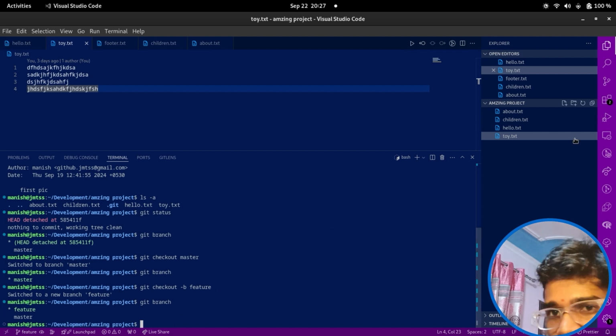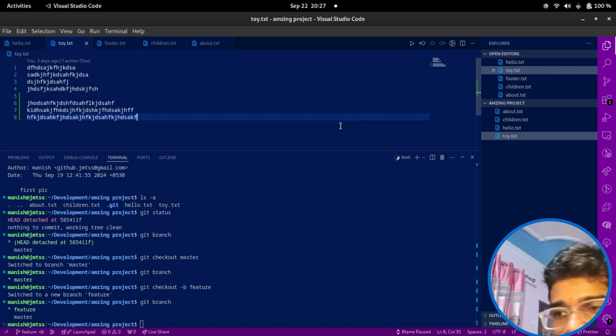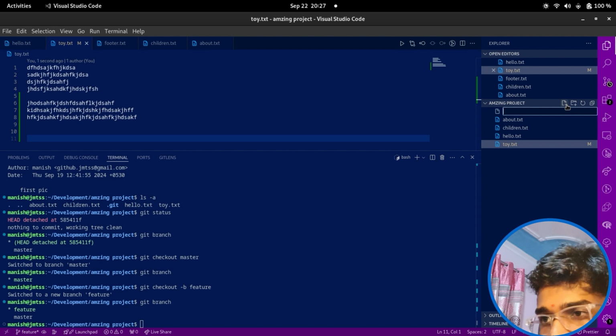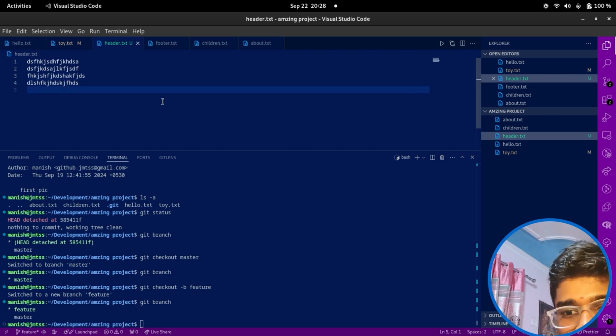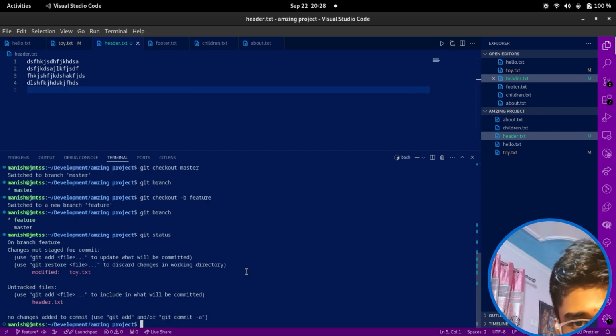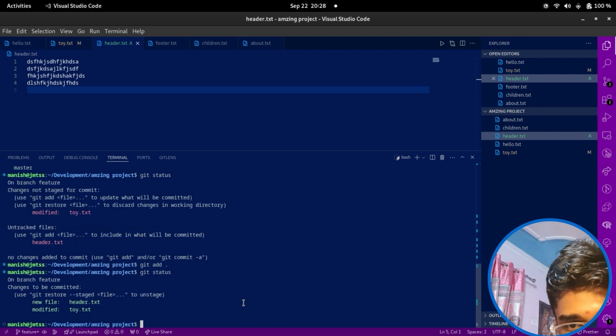Okay, cool. Now your friend changes a bunch of code, does lots of stuff over here, and also creates a file like header.txt, just for the sake of simplicity. Things are being changed. If you do git status, you see this file is modified and this file we have created. So we have to put all of them inside the staging area so that we can capture their photo, right? If I do git status now, okay, cool. Now we have put them inside the staging area, we can capture this snapshot.